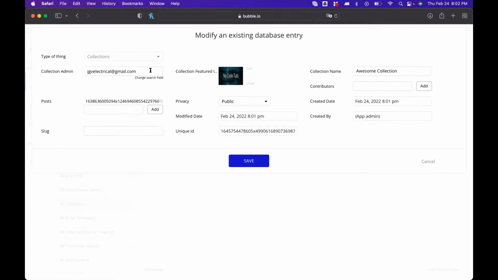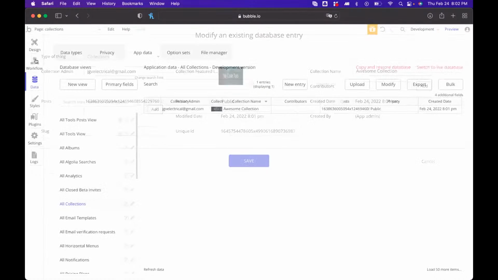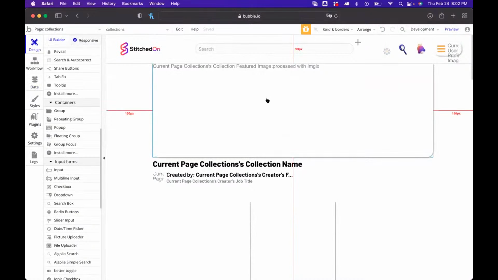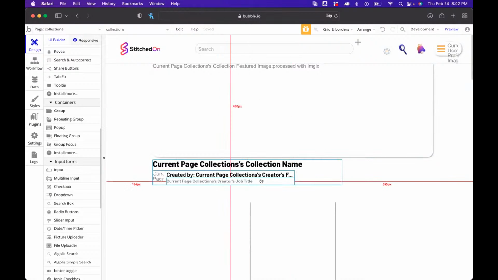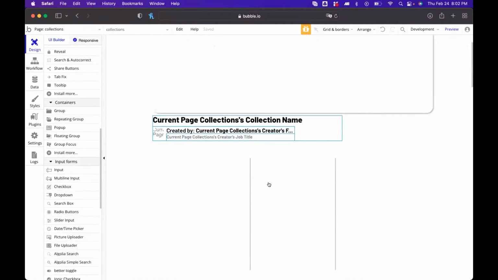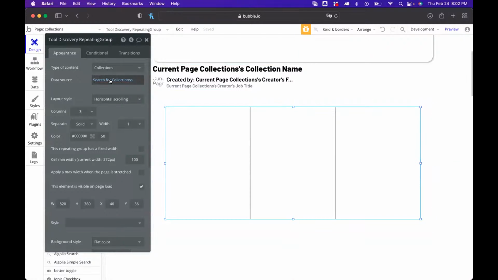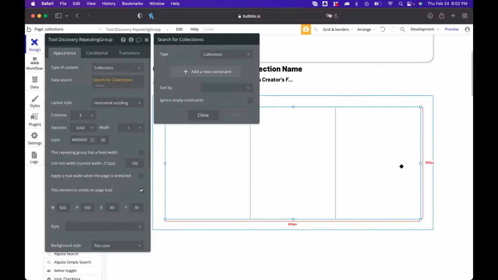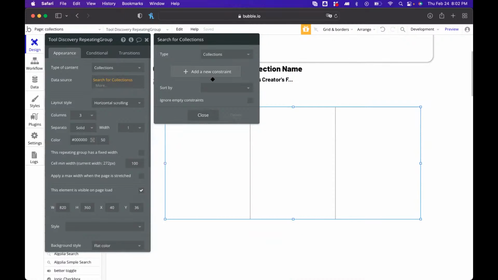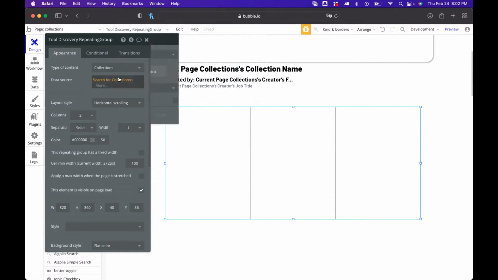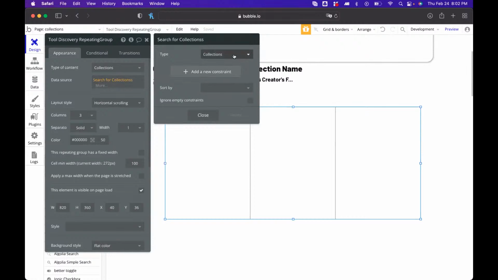There is an admin, the person that created the collection, and the collection has its feature image, the name, and so on. Here's the feature image, collection name, and the creator. But when I go to display the posts inside the collection, this is how I'm searching for the posts. So I'm searching for the collection.